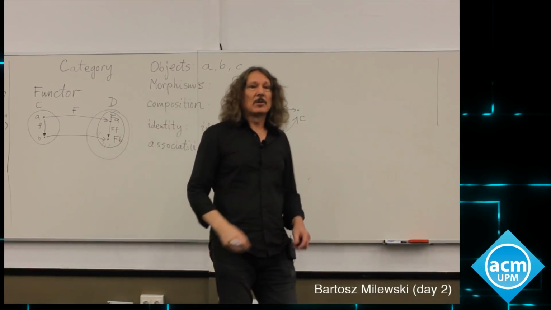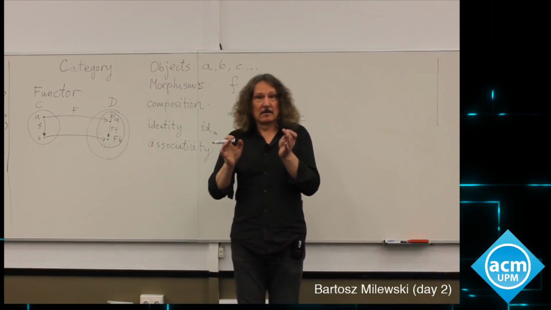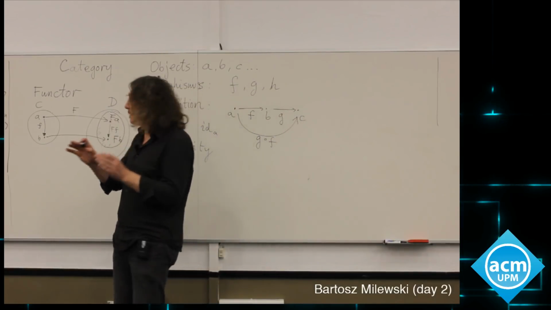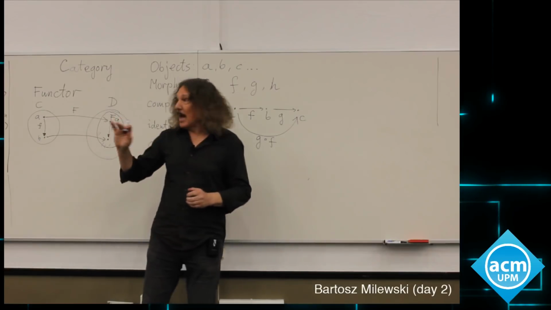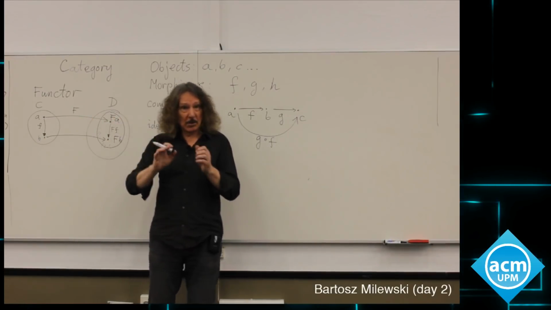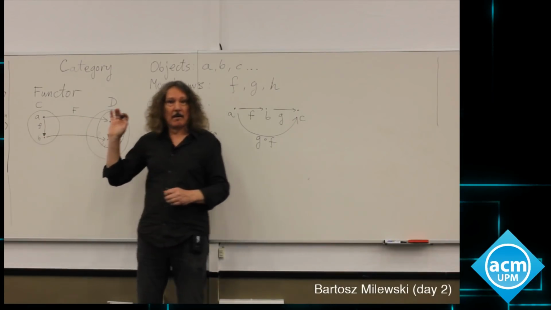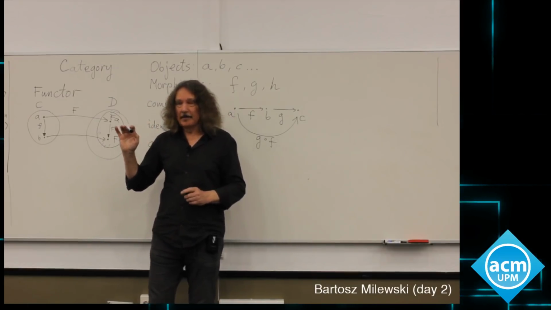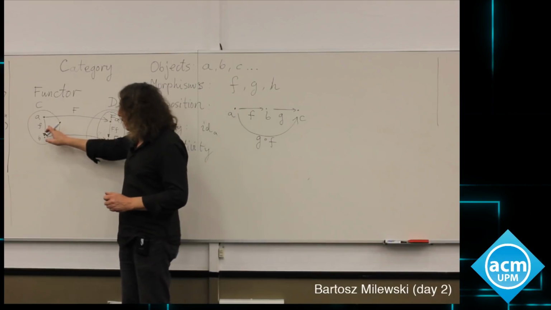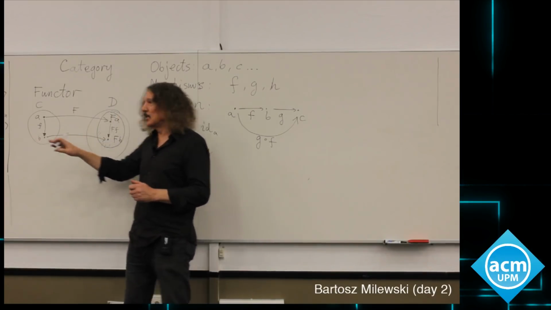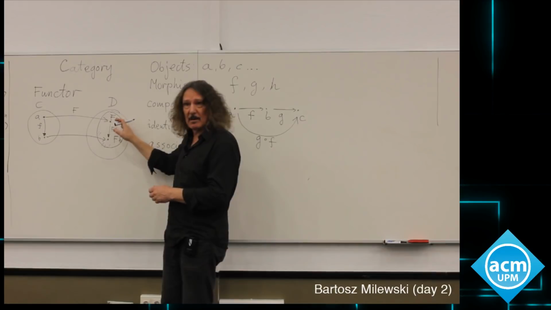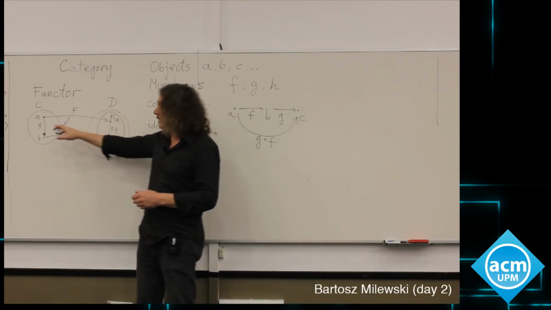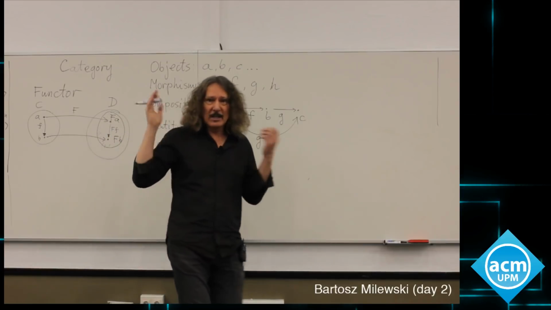So a functor is really two mappings. Okay? You have to define separately these two mappings. One, how do you map objects? And two, how do you map morphisms between these objects? Okay? And of course, a morphism between A and B cannot be mapped into a morphism between some arbitrary objects. Here, we want it to be a morphism between the images of these two objects. It kind of makes sense, right?